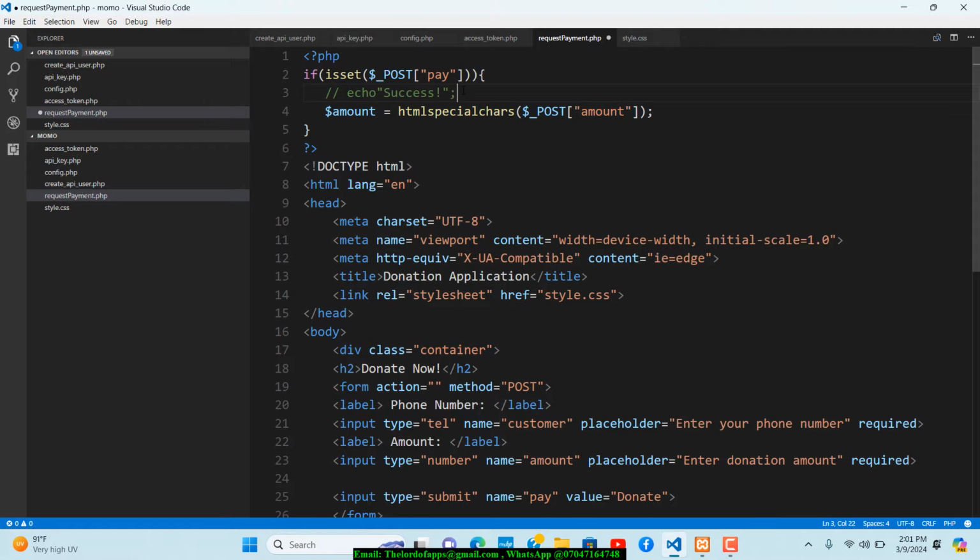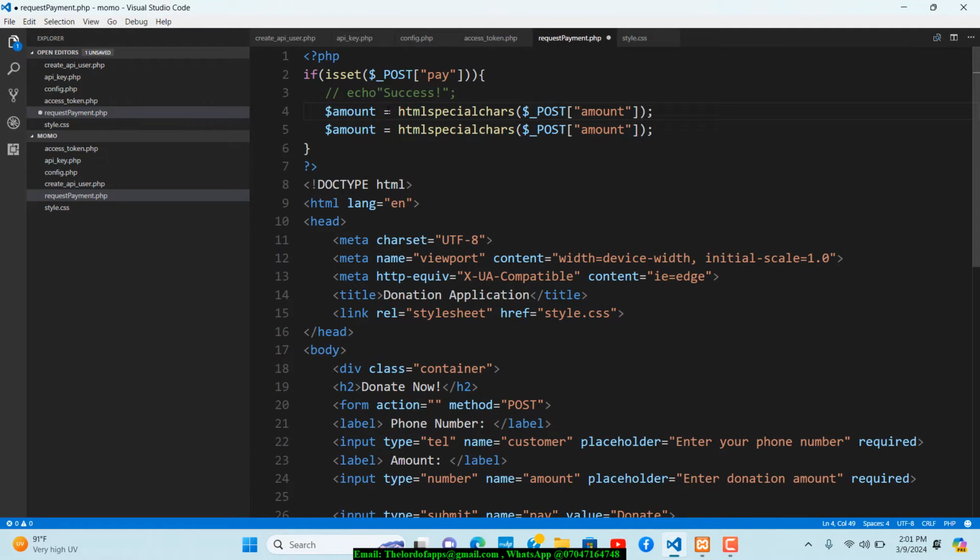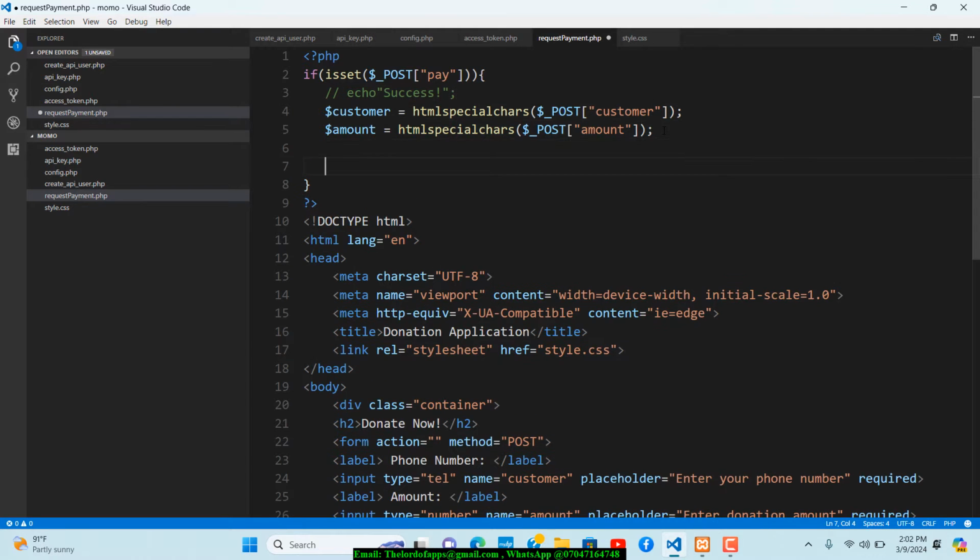The next one I want to grab is actually the phone number. So let's paste that right here and then change this to phone. Let's call that, or customer. We'll call that customer, guys. Change this to customer, and that's just basically the two fields in that particular place. So the next thing I want to do is really very simple. It's going to be the payload.